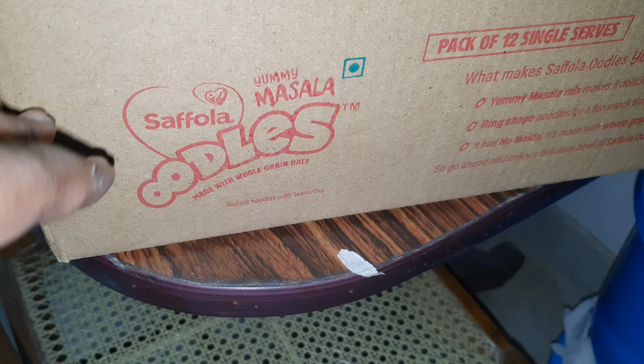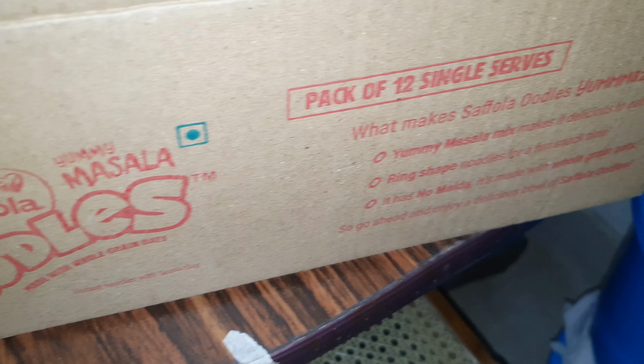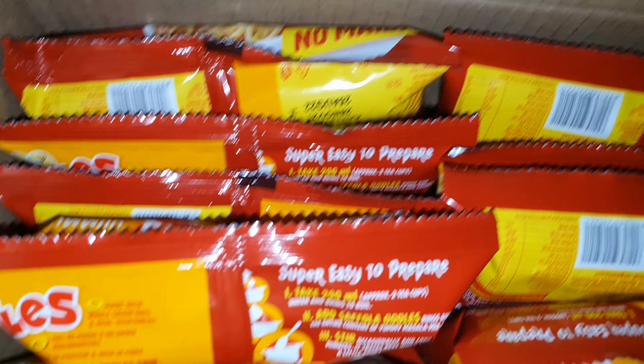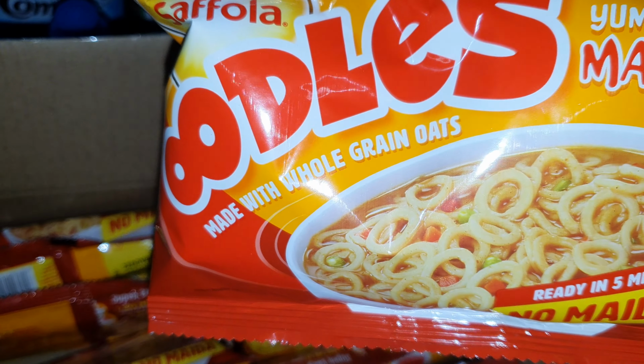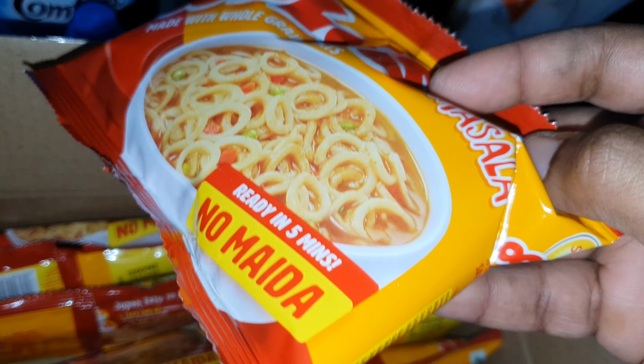So pretty much in this video I just wanted to show you this one. This is actually Saffola Oodles. Pretty much this is the box that you get, and you get these packs directly. This is actually oats for the most part. So this is what the packing looks like.